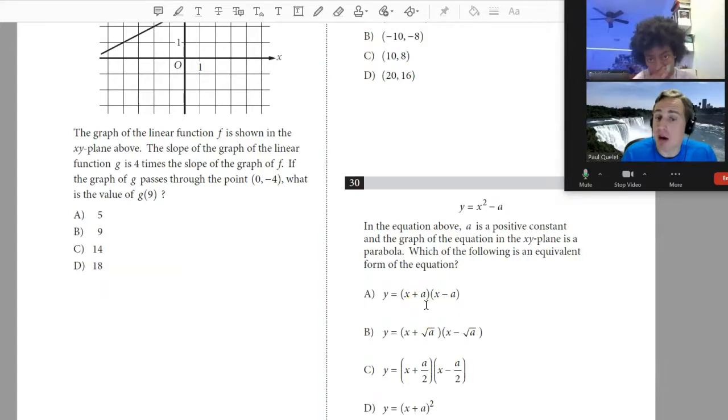Now notice A is a positive constant. It doesn't necessarily have to be a perfect square. Or sorry, x squared minus 7. So it would still factor to x plus square root of 7 times x minus square root of 7. Now, like you said, if A was 4, it factored to x plus 2, x minus 2. But the reason B is still the correct answer is because whether or not A is a perfect square or not, when you square root it, it will still be given by the equation shown in B.